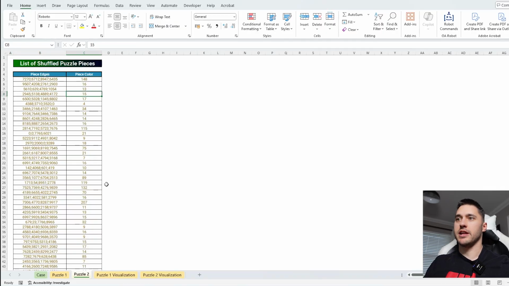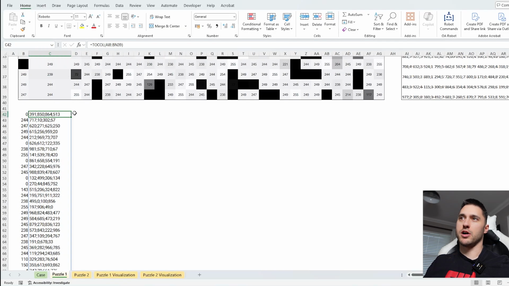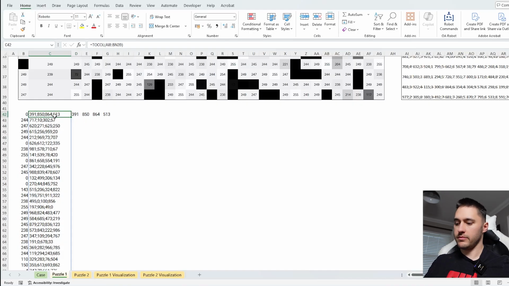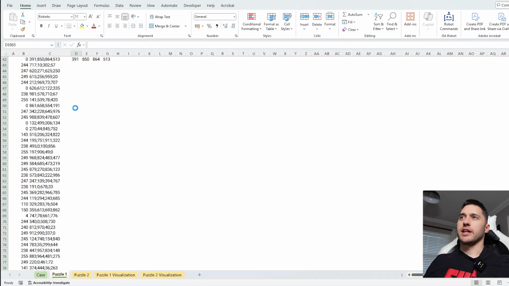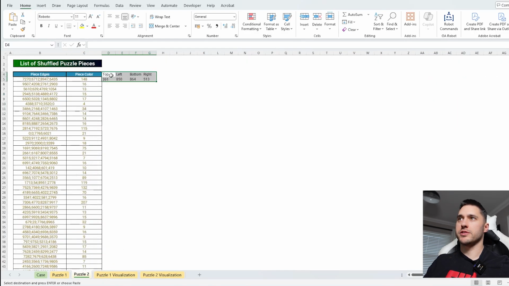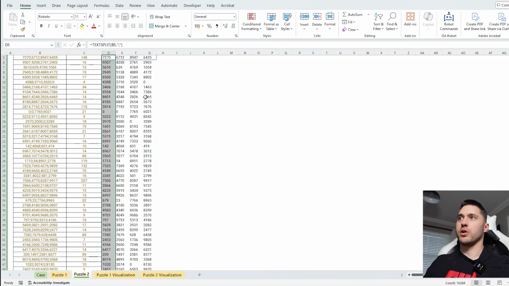So we have the piece and then the grayscale. Here we have the grayscale and the piece, doesn't matter which way around it is. And I also want to split these numbers up. So let's do text split that on the colon. And let's just label this up. So top, left, bottom, right, top, left, bottom, right. And then I'm going to do the same formula for puzzle 2, just so it's set up at the same time. And this is actually going to link off of this cell. And there we go. So let's get into it.